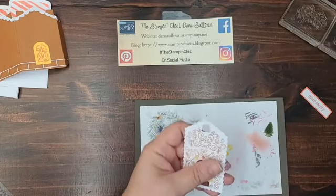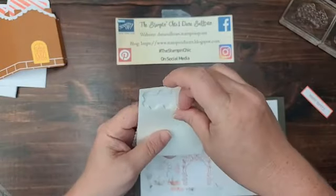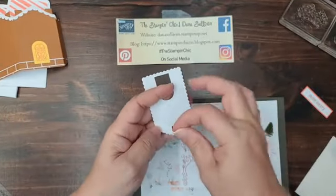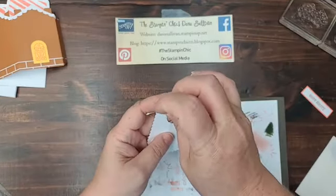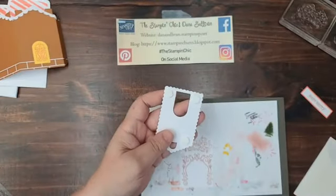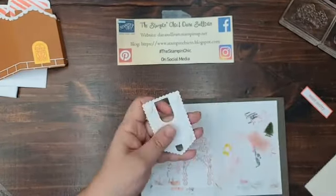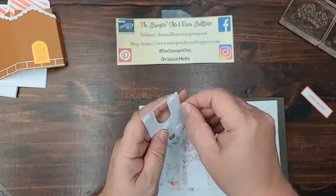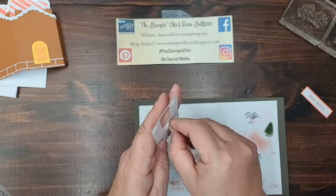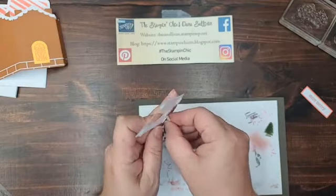We need dimensionals, so let's go ahead and start putting some of these on. I'm using 4, I think. I'm lying to you. I'm using 5 because I want to put one in the middle so that it doesn't sag. Remember, we've talked about sagging things before. No one likes things to sag. Cards and tags are no exception.